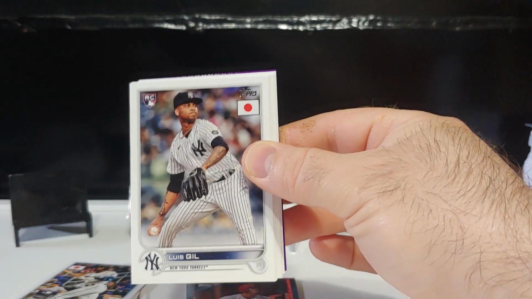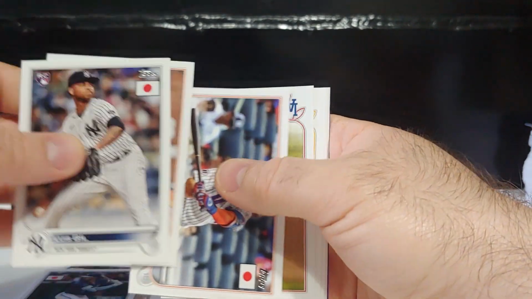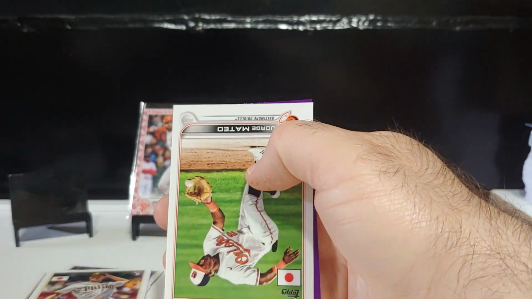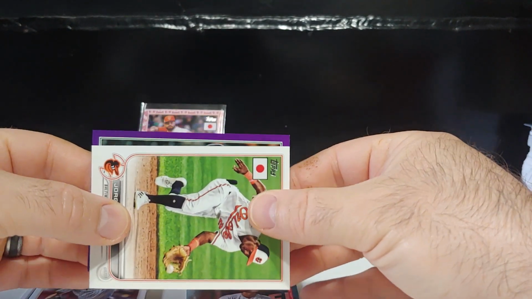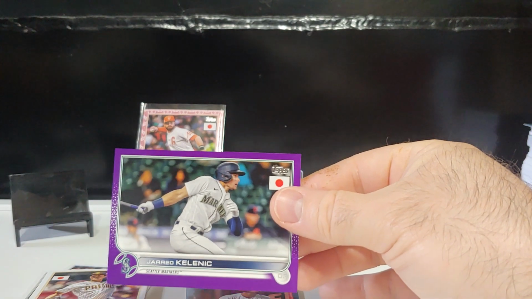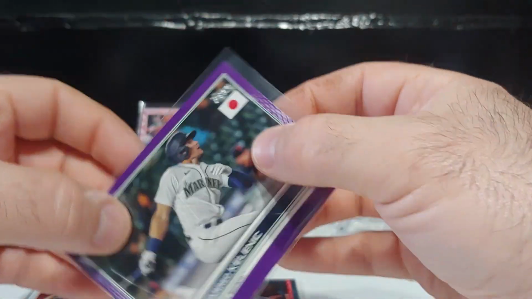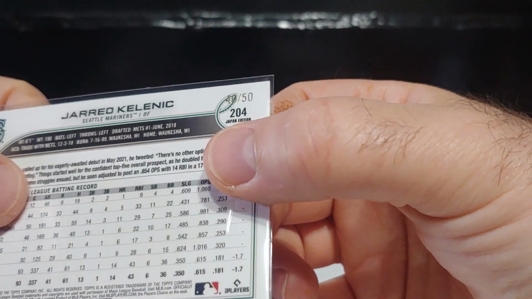And we got a purple out of 50 coming up. Luis Gil. There's an MJ rookie card. Pete Alonso. Mackenzie Gore rookie base. Got a Yelich. And let's see on the purple. I think it's a landscape card. Not a rookie. Seattle. I think that's Kelenic. Nice. That's a nice hit right there. I don't have any Jared Kelenic parallels, so I'll definitely take that. Kelenic purple out of 50. That one is 40 of 50.